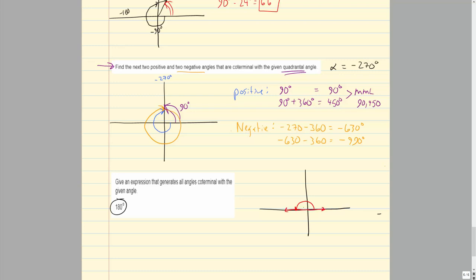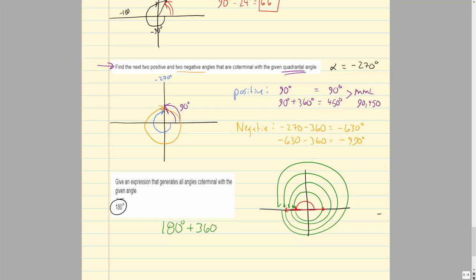And if I wanted to find every single coterminal angle with here, I could realize that that's going to happen when I do another 360 degree spin, and another 360, and another 360. So every coterminal angle is created by another 360 degree spin. So the way that this would look is I would add 360 degrees each time. And since it's an integer, I'm going to use the letter n to represent an integer value. So this could be 0, 1, 2, 3, and this is basically the number of spins.